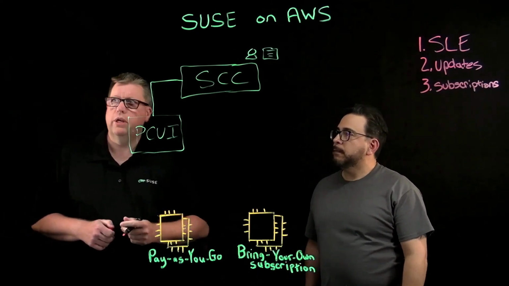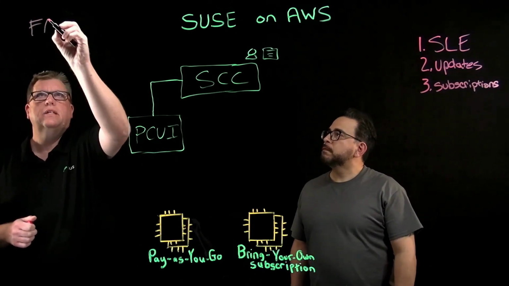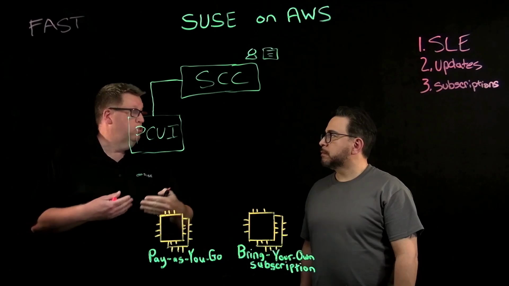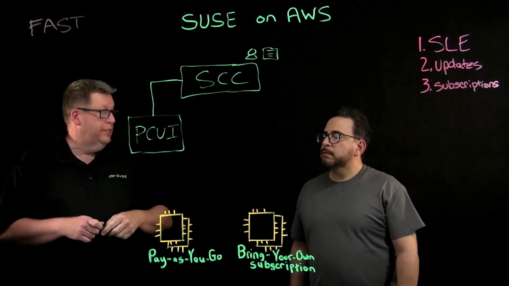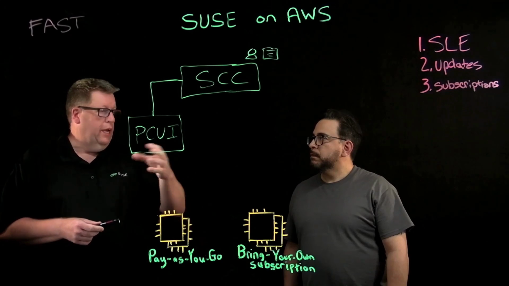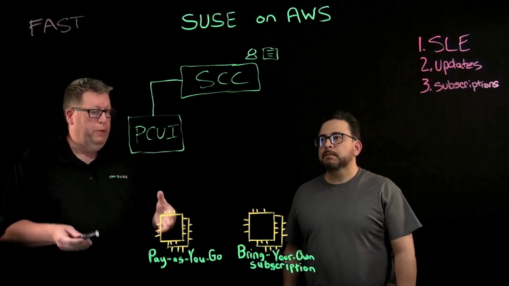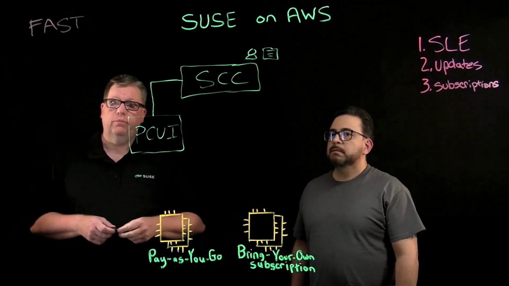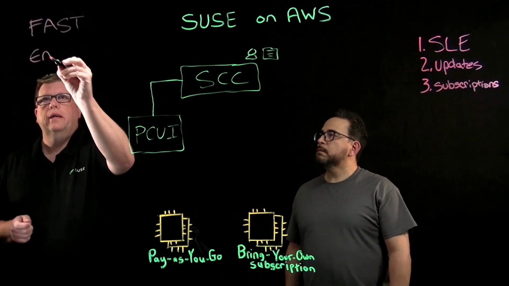Okay, good question. The first thing to think about is the service is fast. We've mentioned already that the service is region local. The update servers are very near where the customer instances are running, which means you're not dragging updates around the globe or even from SUSE's content delivery network. They're very close, which means the actual update process involves very low latency. The other thing is it's easy to use.